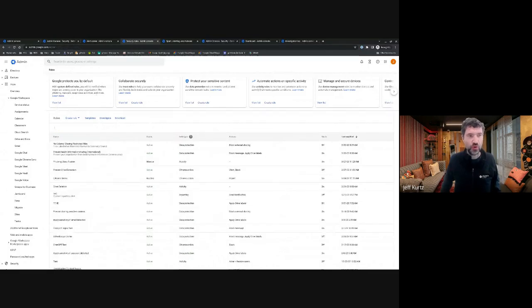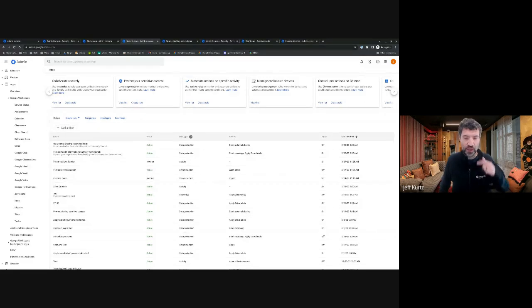But you can also create your own rules. Ken is going to talk a little bit about these trust rules that are here and data protection rules, both really cool features. You can set up activity rules. I'll talk about that when I talk about the investigation tool. So you can monitor activity that's happening across your organization, and you can set up rules to automate certain activities.